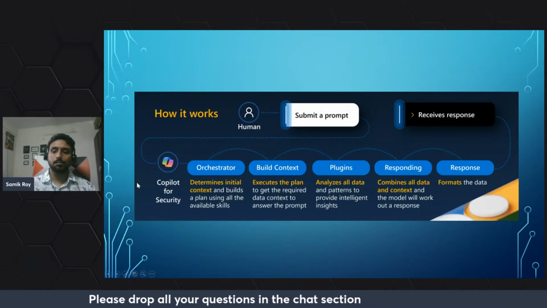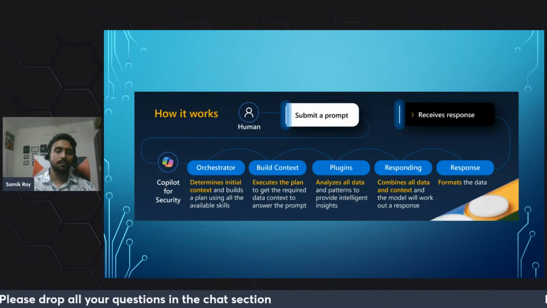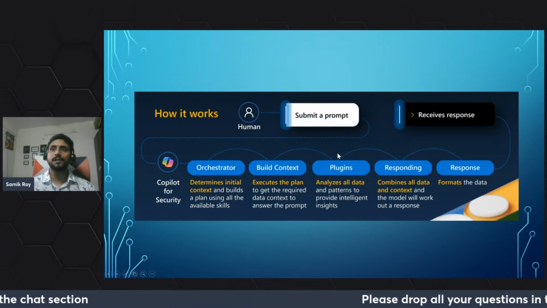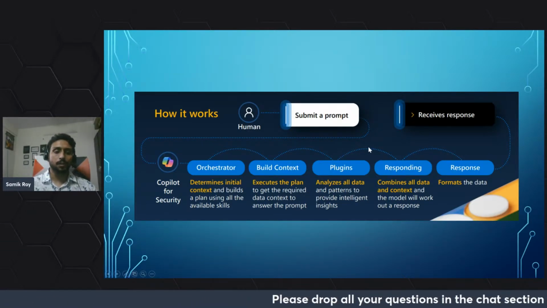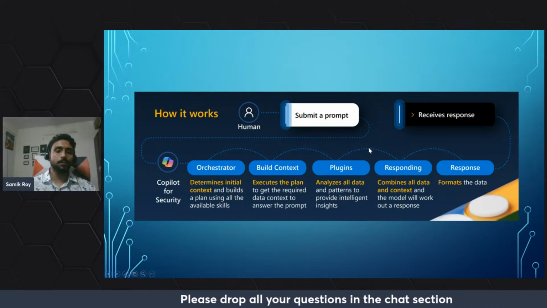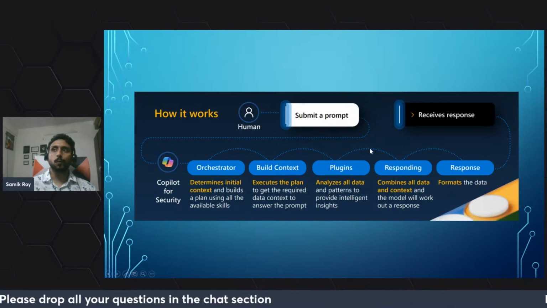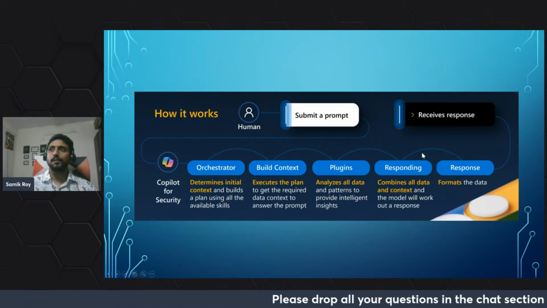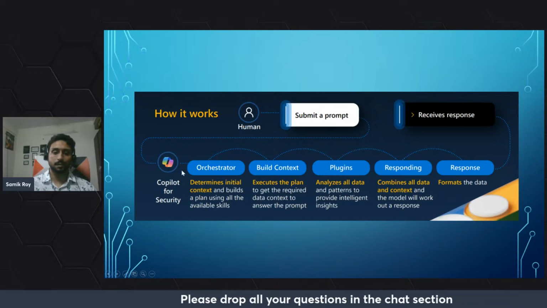So it might look like it is just fetching the data, but behind the scenes it orchestrates, builds a context, and finds out the right thing to apply. And then once it has responded, Copilot again wraps it up and gives it back in a user understandable format. Hope that answers.